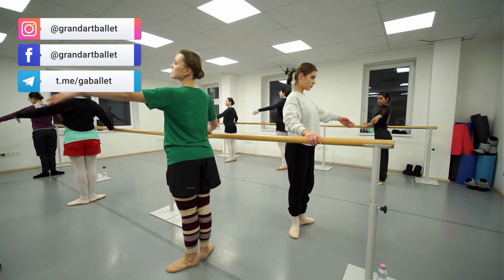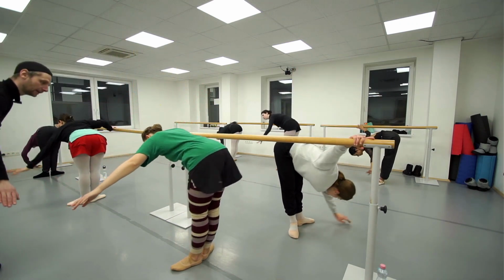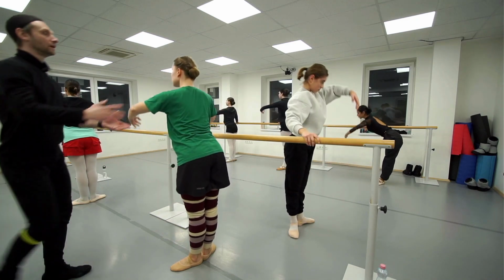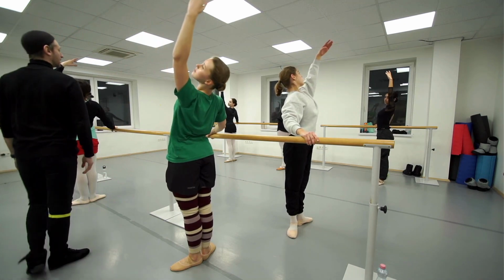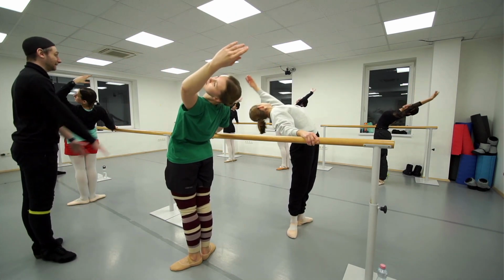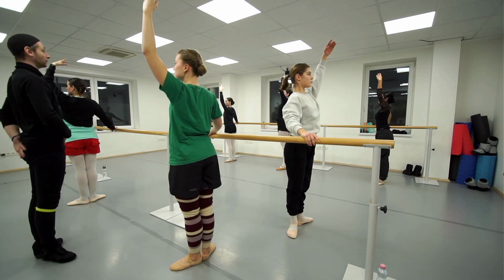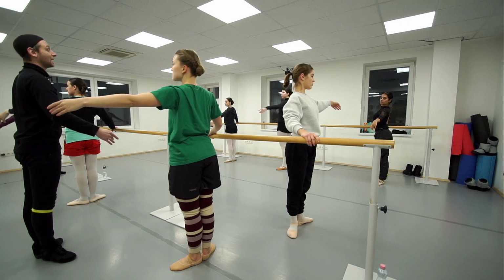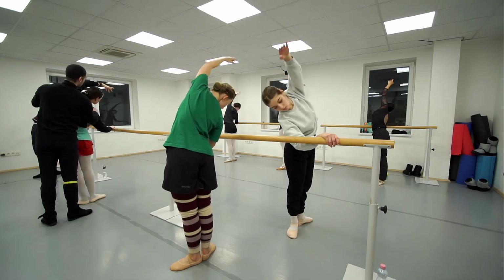allonge, along, ta-tam, keep your knee together, up and up, two, and stay, wait for the music, tak, Lisochka, oh, you're my clever girl, raz, keep the knee. Keep the knee together and squeeze, squeeze, squeeze, push butts. Tak, tak, tak. Push, push more, more. Yes. Alonge, one, two, long neck and bend.